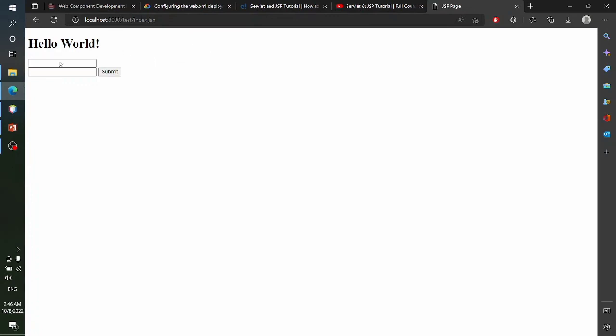So I forgot to mention what these two inputs and this button do. What basically happens is there are two inputs for taking two integer values, and after we enter two input values as integers and click on the submit button, it is going to print the addition of it on our main servlet. So let's see if it works or not. I'm going to add 1 and 2, and here I'm going to get the answer 3, and on the top of it you could see query strings that have been attached and sent to our servlet.